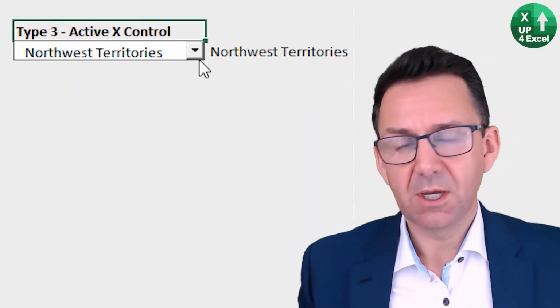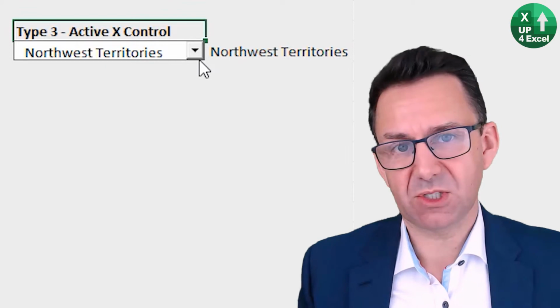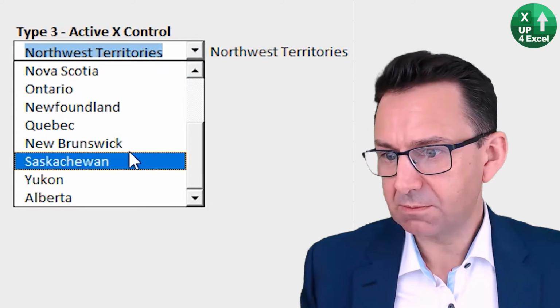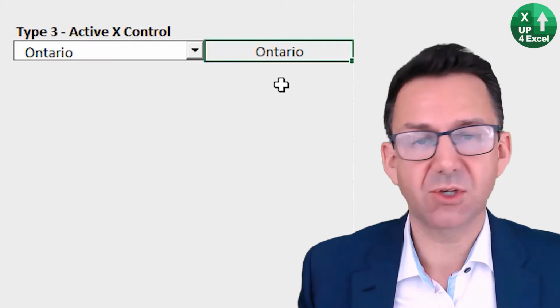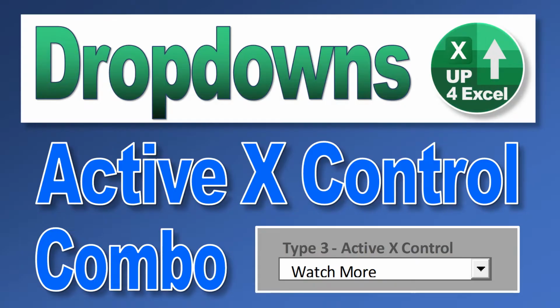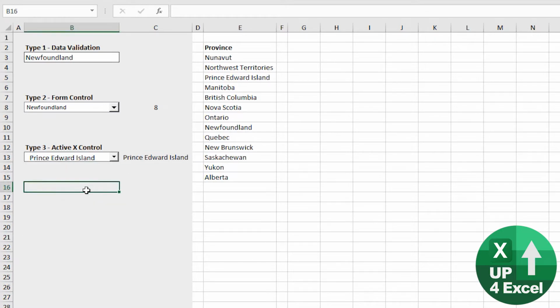ActiveX controls are highly configurable and very programmable, a bit more time intensive to set up in certain respects, although this one I'll show you in a minute is very simple. You pick it, it outputs the actual value that you've chosen, which can prove very useful in certain circumstances. If you're working with a lot of macros in your spreadsheets, it's definitely the way to go. Everything about it is configurable, so you can move it, size it, and change what's in the list, all by code. But actually to set it up in the first place is not too bad.